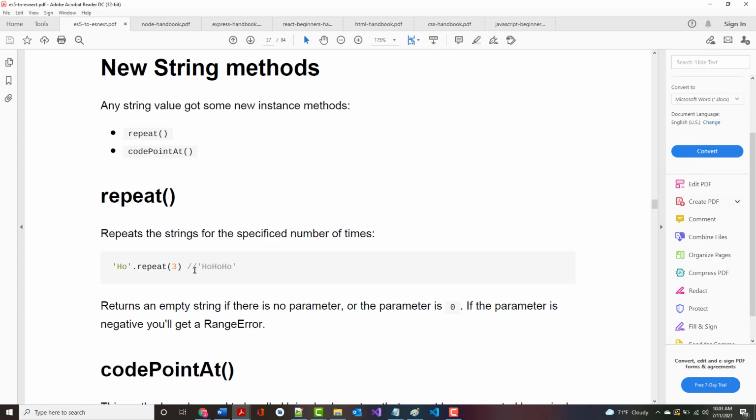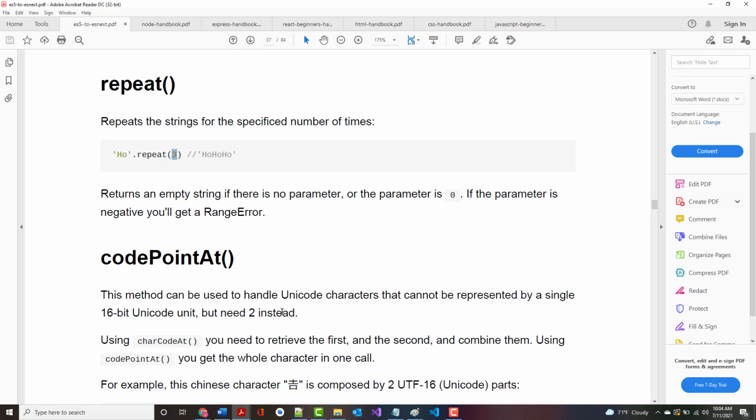And if we wanted a space in there, because notice how ho runs together, we could just say ho space inside of the quotes. And it can be single quotes or double quotes, dot repeat. It returns an empty string if there's no parameter, so if there's nothing in there, or the parameter is 0. If it's negative, you get a range error.